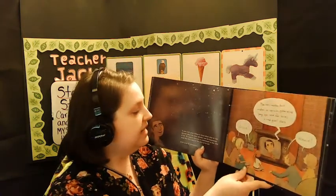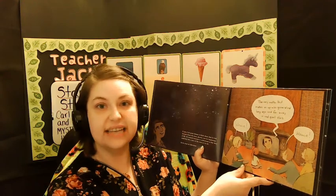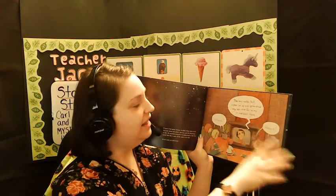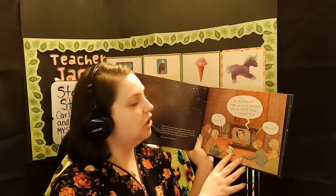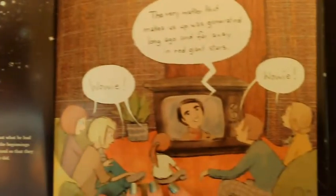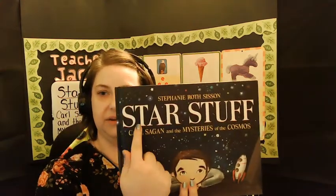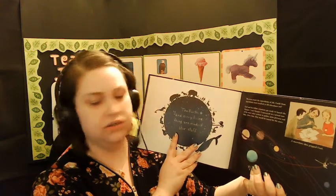It gave Carl goosebumps to think about what he had learned about the stars, planets, and the beginnings of life. He wanted everyone to understand so they could feel like a part of the stars, as he did. So he went on television. "The very matter that makes us up was generated long ago and far away in red giant stars. The earth and every living thing are made of star stuff." Do you recognize that from the title of our book? The stars made the ingredients of life — could those ingredients have resulted in life somewhere else too?